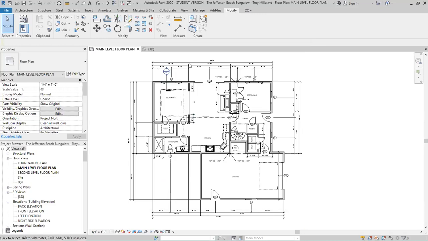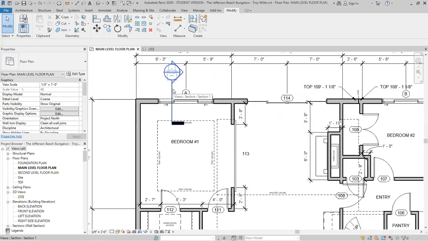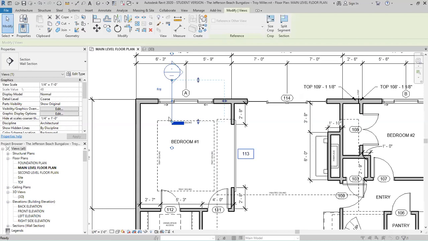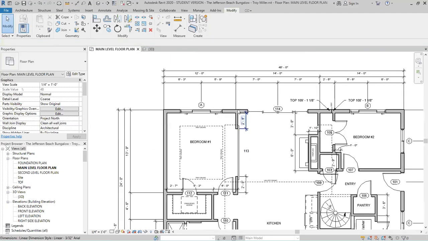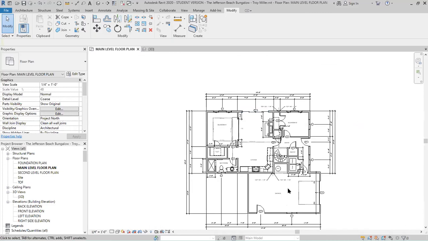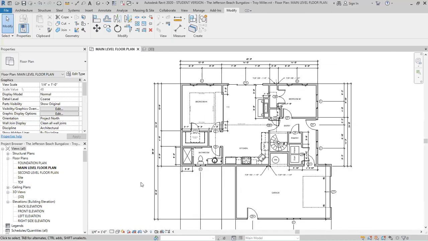up. In fact, I've got one here. It's a stray from when I did this in the foundation plan. I'm going to go ahead and just delete that for now, because I'm going to go back and do videos and redetail all that on the foundation plan. So now I'll just get rid of that.